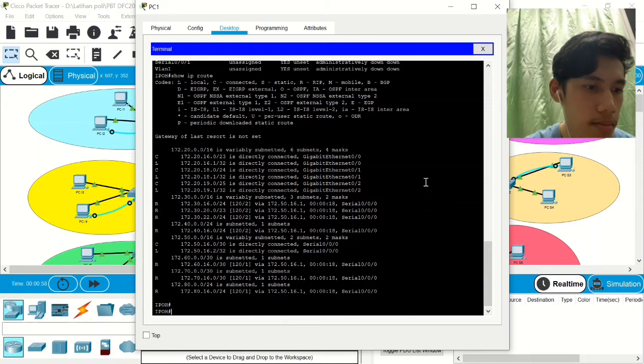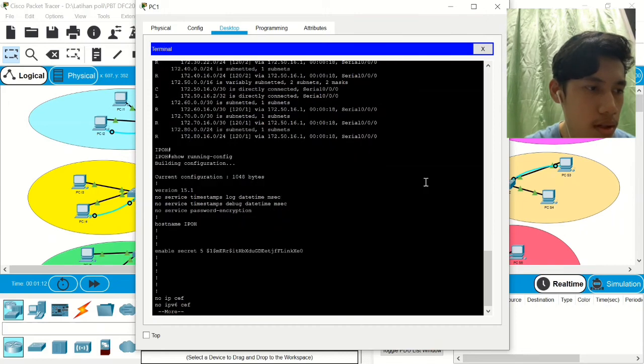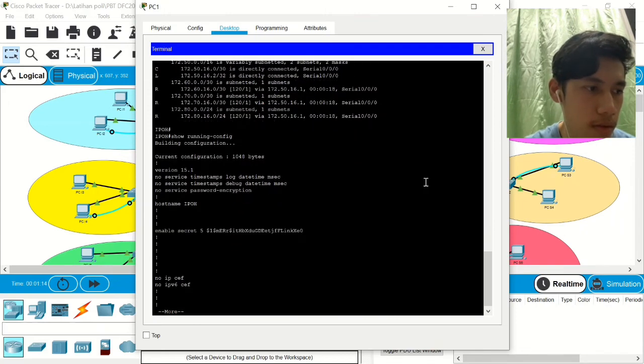Next, input the command show running-config interface.